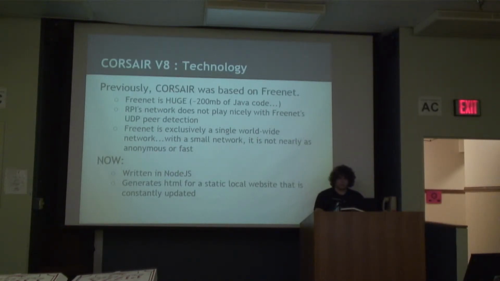So rather than trying to completely rebuild all of the networking functionality in that, I decided to rebuild the entire thing from scratch and work with a much smaller code base. So I don't have all the unnecessary features of Freenet. Freenet supports things like a forum, live chat, stuff that I would never actually need in Corsair. So now it's written in Node.js, and it basically acts as a backend that generates static HTML pages that you can browse locally on your computer.